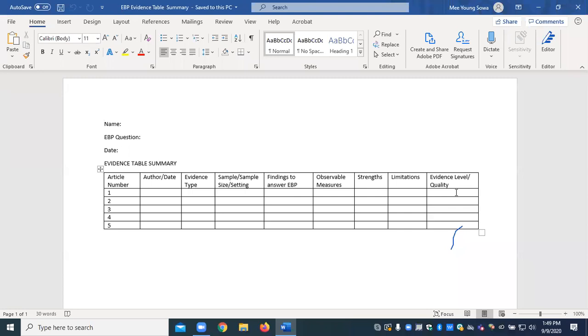Therefore, is it clear? Can you fill out the evidence table? Can you pick at least 5 articles? Next week, we didn't put anything in Canvas. You are going to make an appointment with us next week, starting tomorrow or today. I have a meeting until 4 o'clock. Everybody should meet with your coordinator if you don't have a PICO. If you are done and you don't need any help, you can submit your PICO question to Dr. Hop and me, your corresponding course coordinator. But if you have no idea how to start the PICO, you have to meet with us, okay, by next week. Then you have a quiz next week.